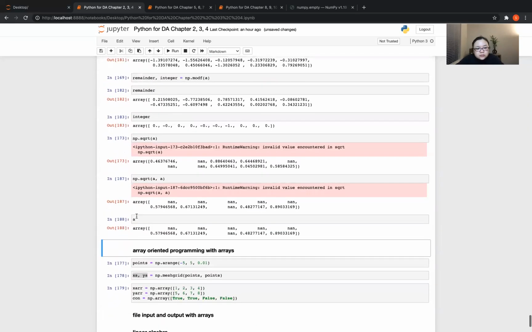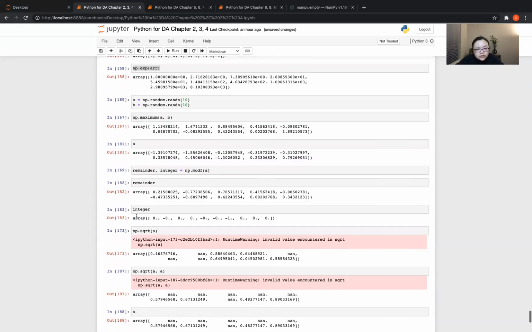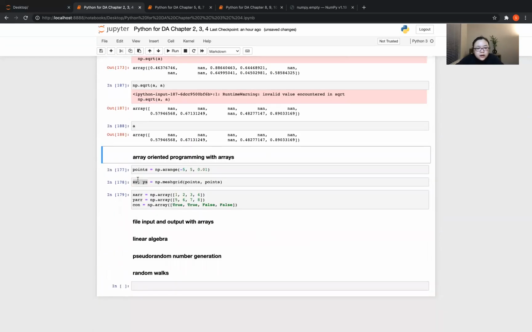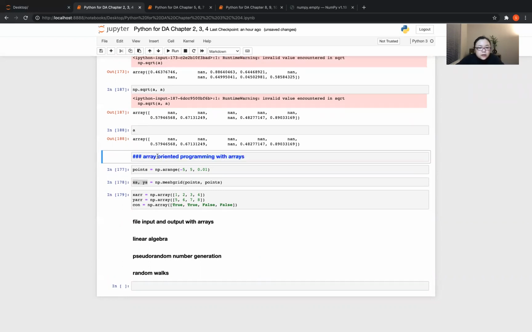so let's go to the next part, which is array-oriented programming with arrays. So how to understand array-oriented?